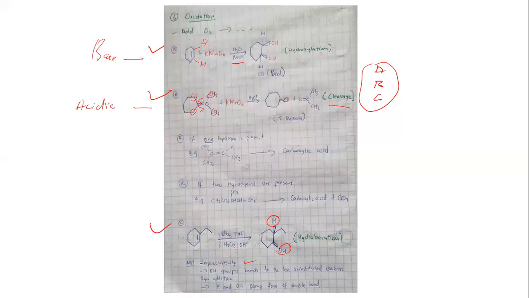So here we're talking about the syn addition, whereby H and OH, like I said, will have to face in the same direction, where the double bond existed. So basically, this is how we explain the oxidation. I hope that was clear. Now let us go back to here, which is number B. Number B is a subdivision of A.